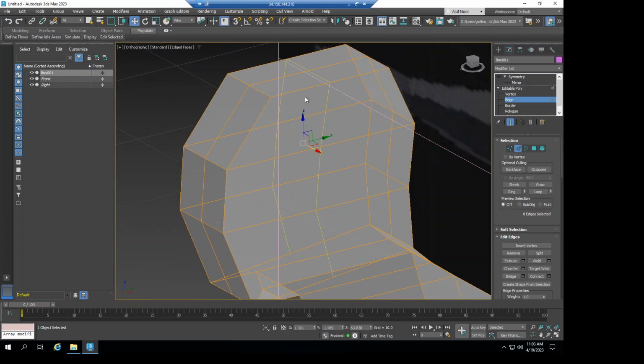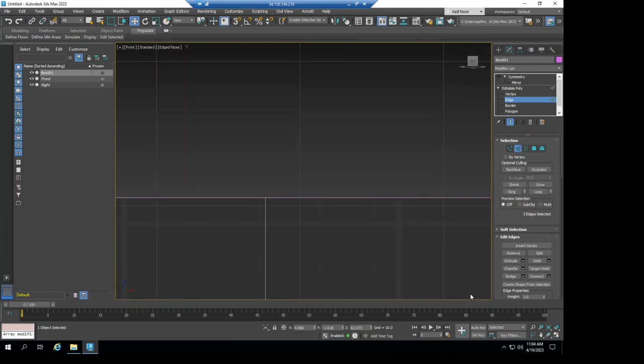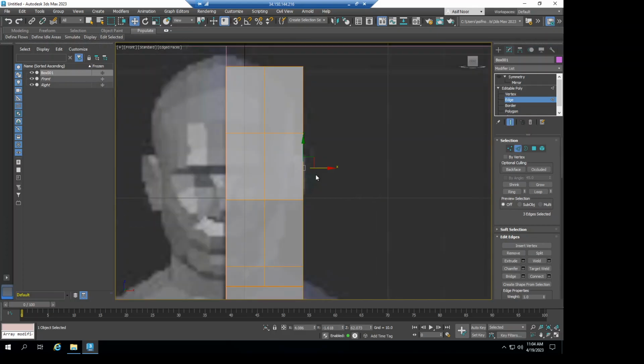You can see it's selecting both the front and the back. So just only select these ones. I think we have to manually do that by selecting this and then Control select this one, this one, and then going to the front view. And then moving out this.